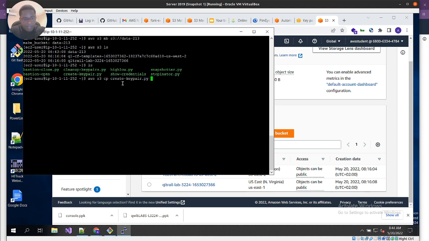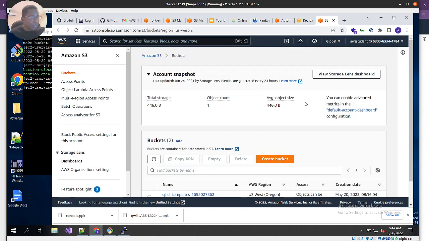Key pair. Then let's take it to the bucket which we just created. So it's S3 data 213, I believe, verified. So this will copy that into the bucket. Now we can see there is a command saying upload, which means it uploaded the content into the bucket. Let's go back here and maybe review stuff.